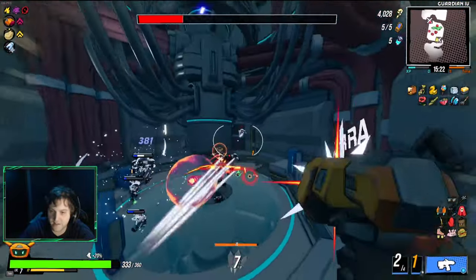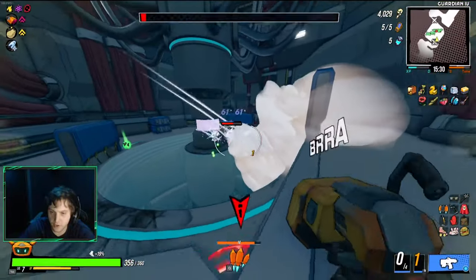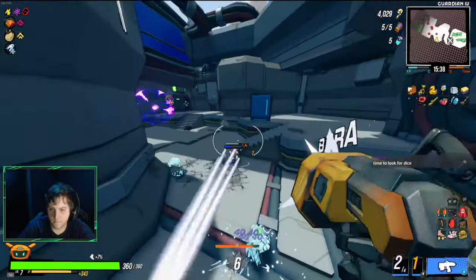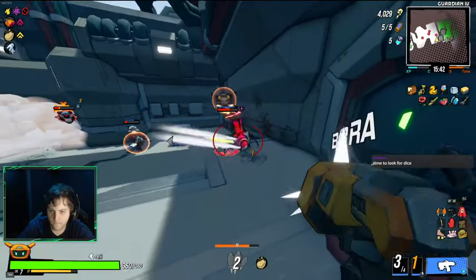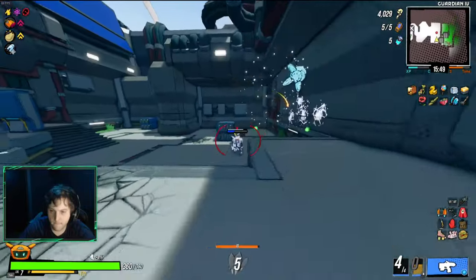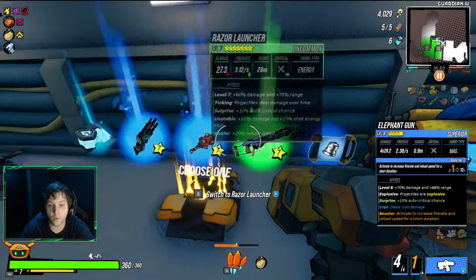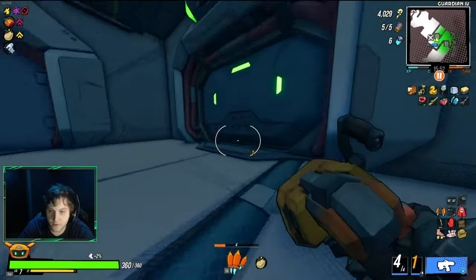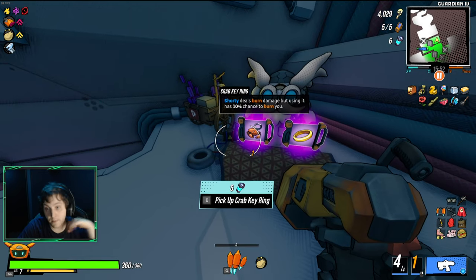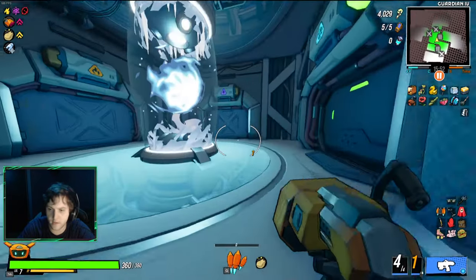Baby Boom is actually insane with Elephant Gun, though. I'm glad I took Chromatic Powder. I feel like this was definitely good. Chromatic Powder seems to be the play. Like Thimble. We do like Thimble here. Let's see what my options are inside here, though. We do like Crab Key Ring. Oh, wait. Yeah, we're definitely taking Crab Key Ring. And Thimble. Alrighty. Let's roll with it. Let's go.